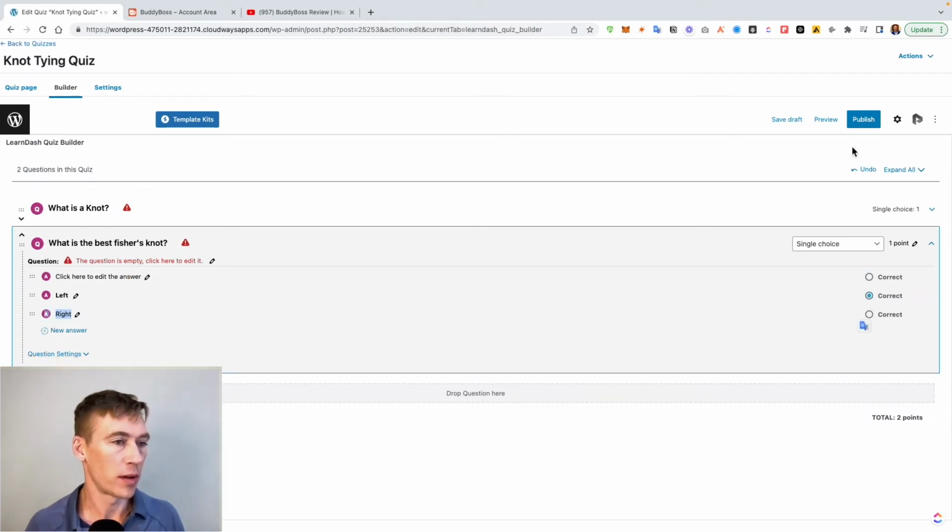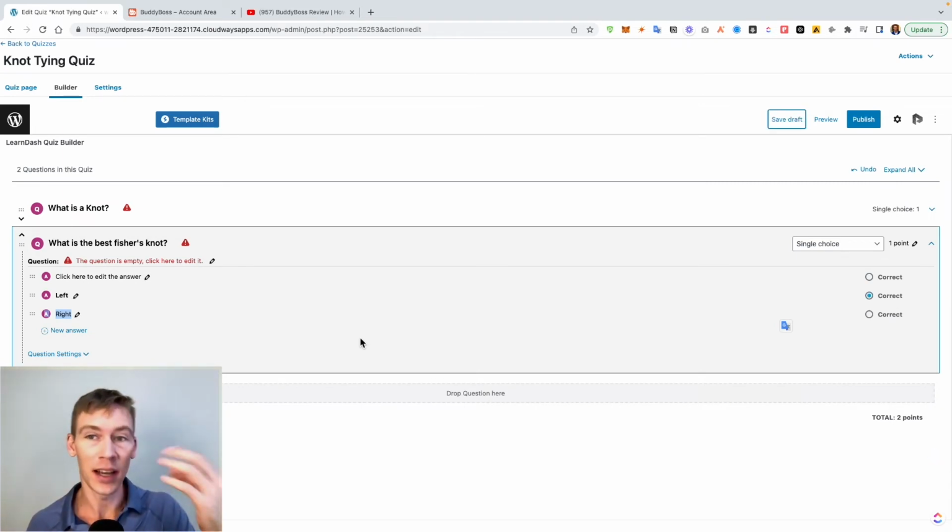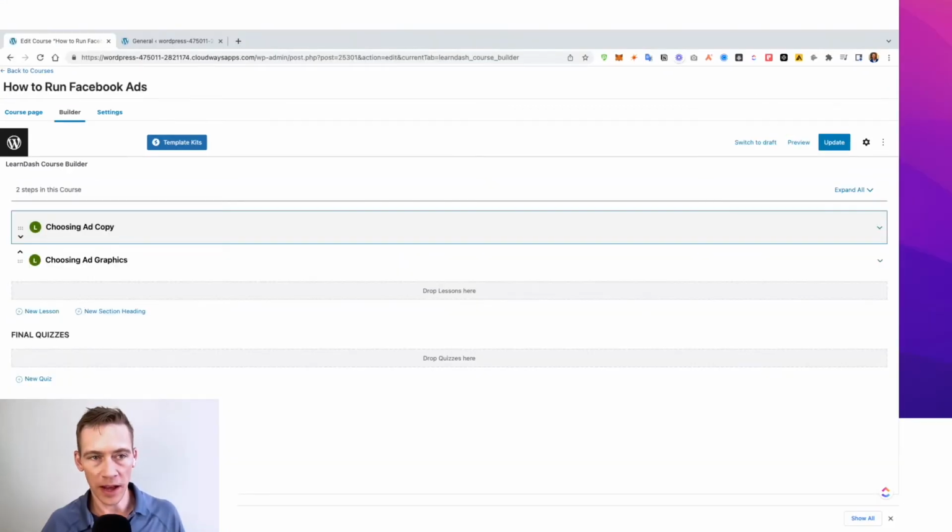And always remember to save draft or publish, whatever you're comfortable doing. And this way we can get quizzes and then they can be connected to the different courses. So after they take a video, they take all that content and then they're able to actually be tested on what they've learned. So you've seen the back end of what it looks like to create a course using LearnDash.